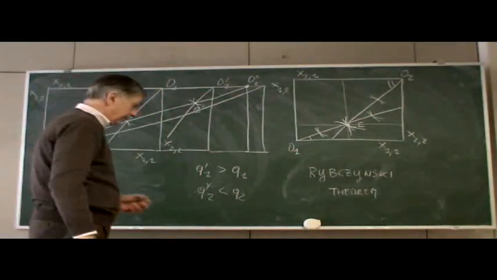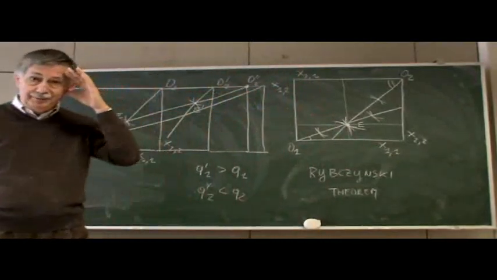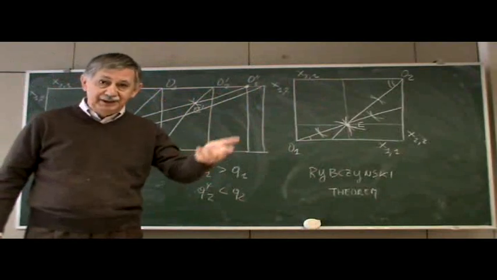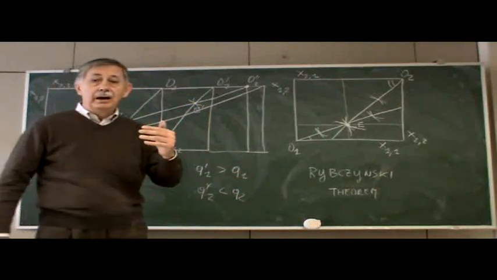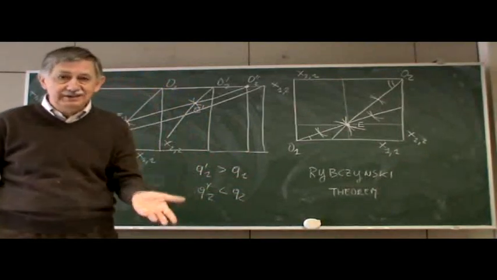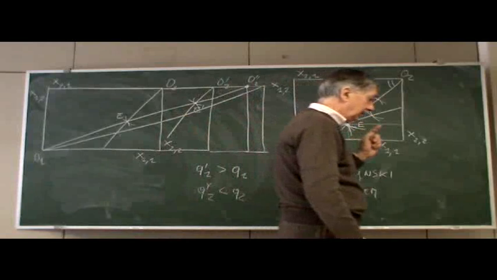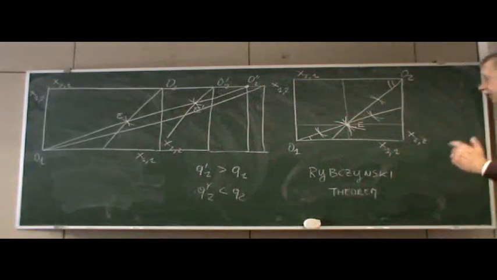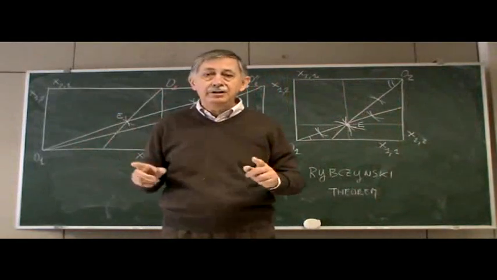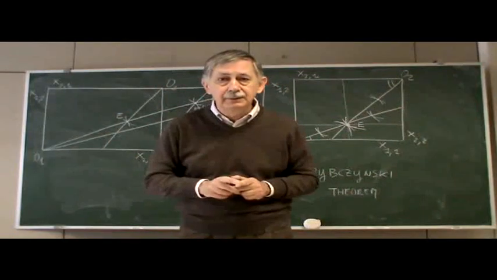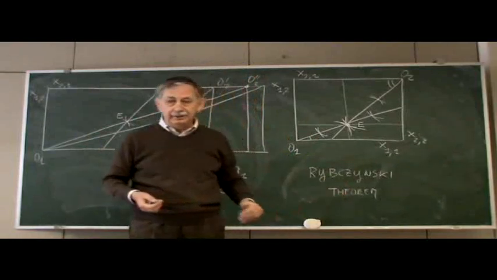Is it clear? So the intuitive theorem according to which an increase in the labor force produces a decrease in the equilibrium wage holds when our country is entirely specialized in the labor-intensive good. But if the country is not specialized, if it produces both goods, the effect is not on the wage, but on the levels of production. Is it clear? These are the economic consequences of this Rybczynski theorem. It's a very important theorem.